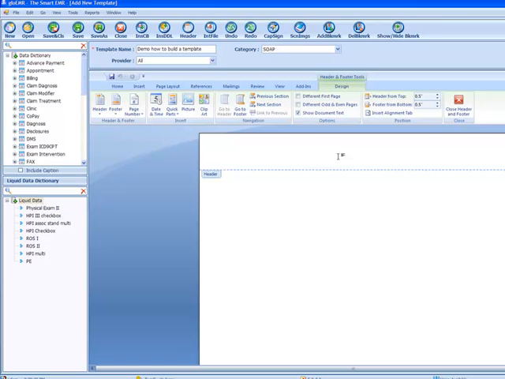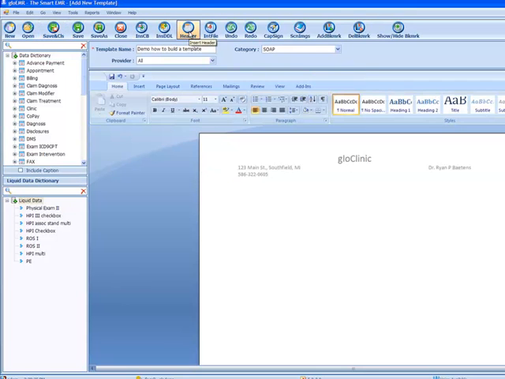I could always copy and paste any type of logos or letterhead that I want. I can also import notes which will already have possibly my headers on them. The other option that I have is up here on our toolbar. You'll see an icon called Header, and if I click on Insert Header, it actually inserted the header that I have stored in my gloEMR Admin under Clinic Setup, under the Clinic Other Details area.